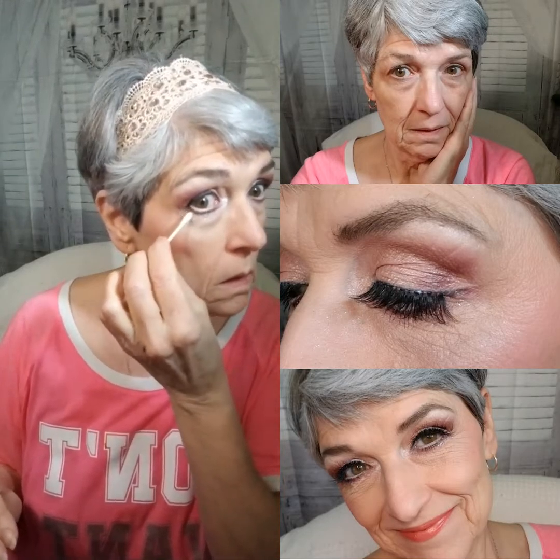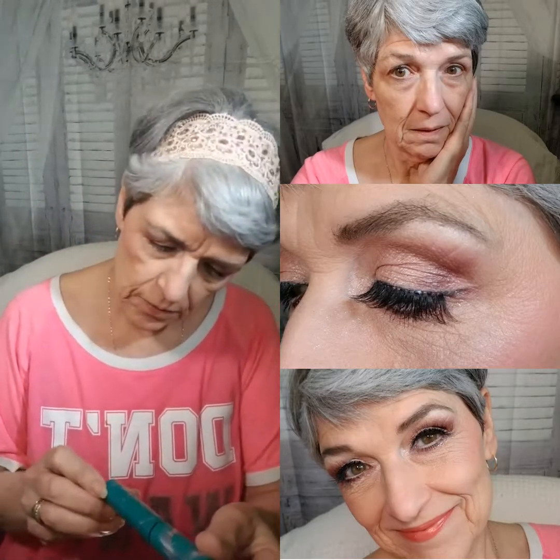All right. Now, I want to use my little buffer brush just to make sure nothing is in my little deep crevices. And I think I'm good. I think I am good. Dark circles aren't quite so noticeable. You can still see them right there, but I'm not gonna go around looking like that.